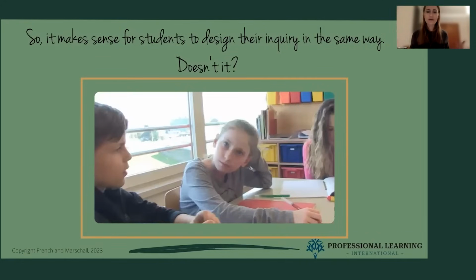So if that's the way that we approach it as teachers, it would be logical that we would want students to design an inquiry in the same way, right? If we're thinking, well, that's what teachers do to clarify for themselves, it helps us with being intentional in terms of choosing our content, then surely in an open inquiry, we would do something similar so that they could choose their own content and figure out that destination of theirs.